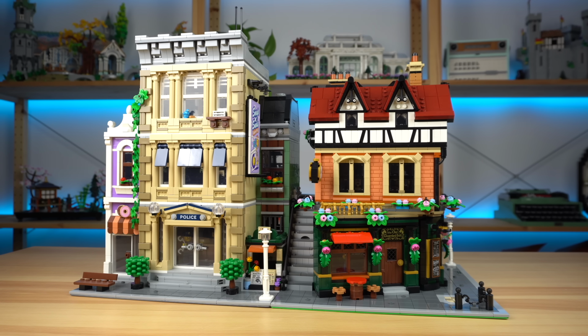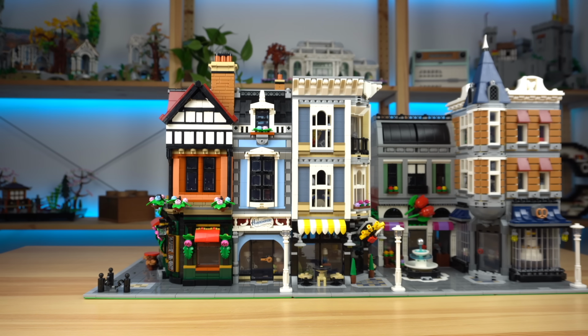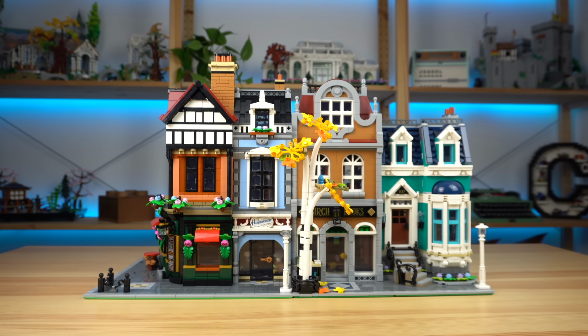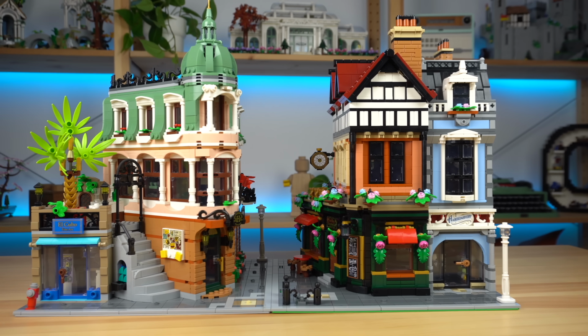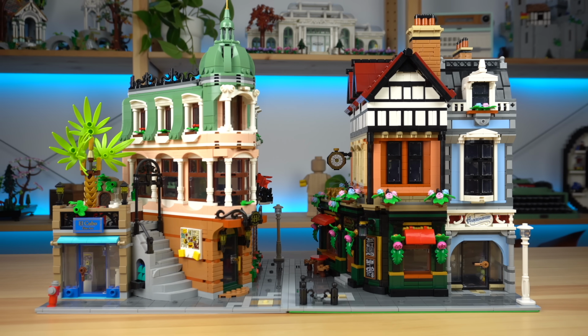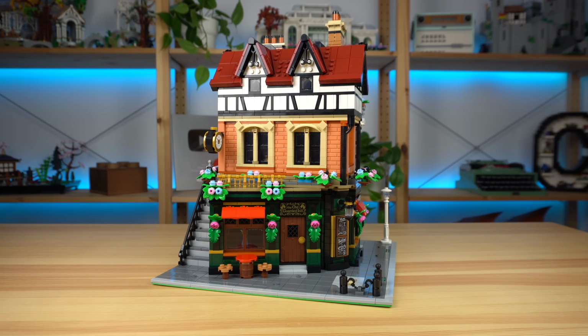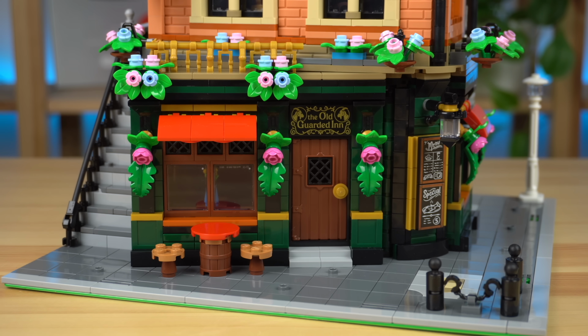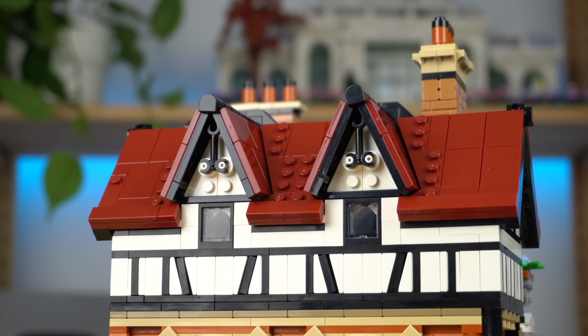But of course, you're free to place whichever building you feel like in there, as it will fit nicely with pretty much anything on any of these sides. I like how you can even use a pair of corner buildings to create a bit of an alley in case you display these in a row. There's a clear distinction between floors if we are looking at it like this, with the inn on the ground level, the clockmaker's workshop on the first floor, and the apartment on the last floor.